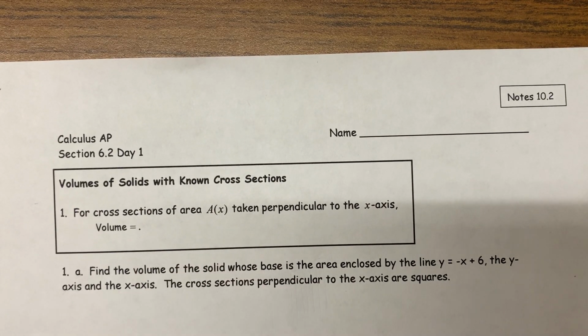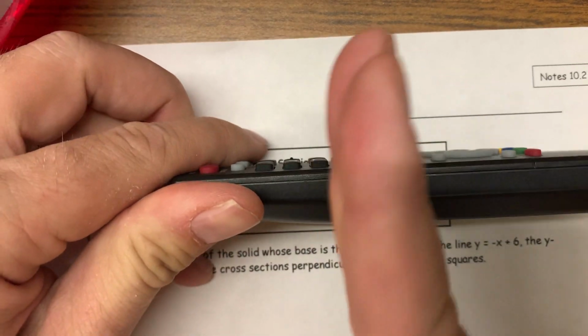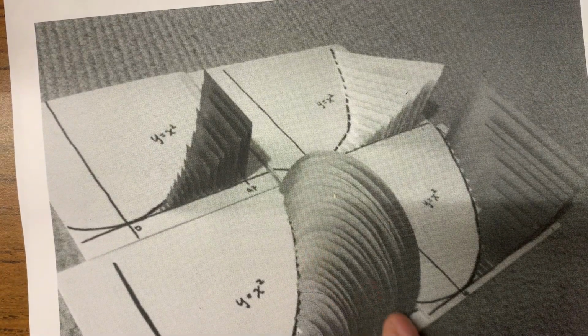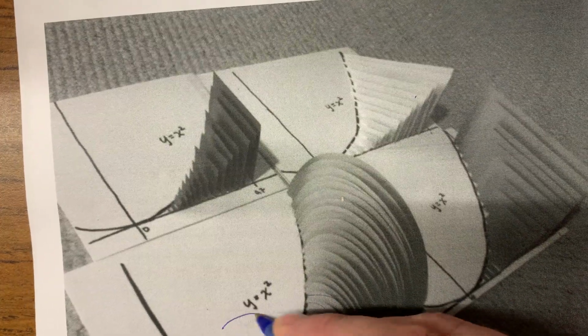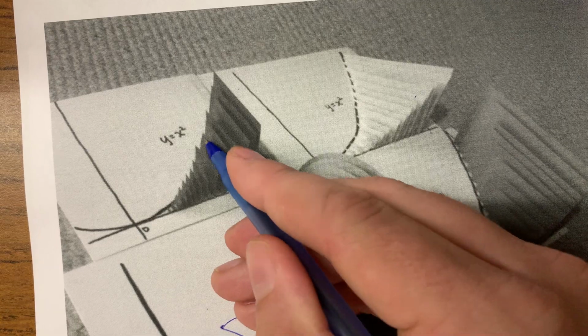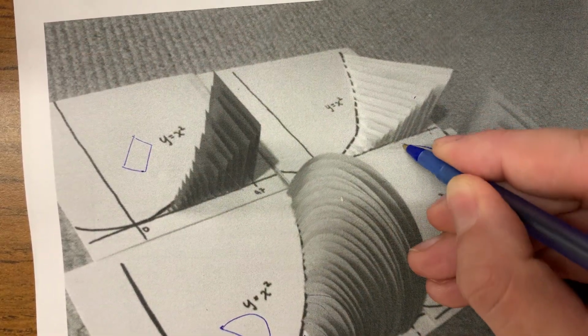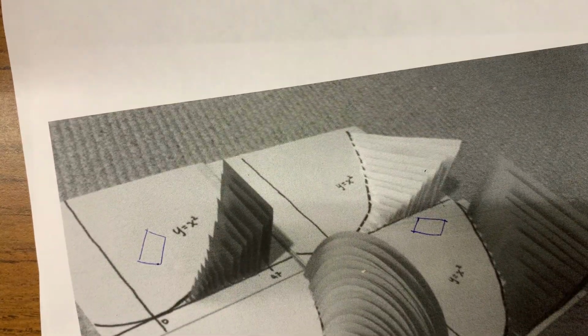If you have cross sections, and a cross section, of course, is if you take a 3D figure and you, oops, that didn't work. Man, I was hoping I'd be able to show you that. You can cut it. So if you cut something, the cross section is the shape it makes when you cut through it. For instance, the cross section of this 3D figure is a semicircle. If you were to cut it, the shape you would end up with is a semicircle. The 3D figure here, if you were to cut it, is a square. That's the cross section of this 3D figure. These look like rectangles. So a cross section is when you cut through a 3D figure, what two-dimensional shape does it make?